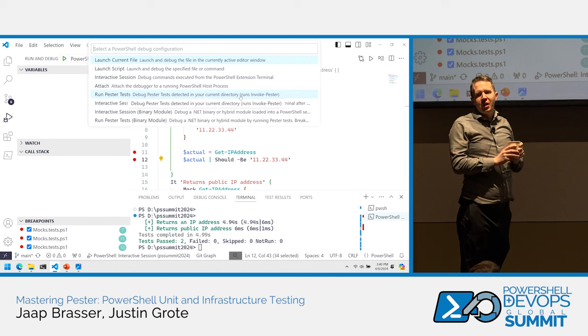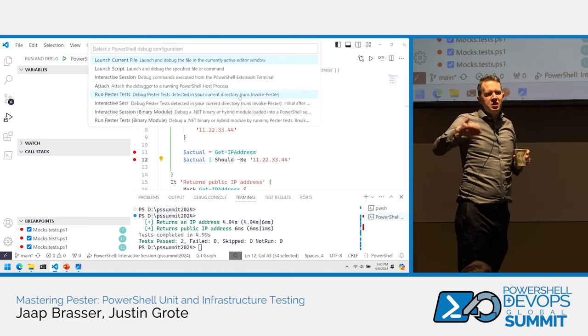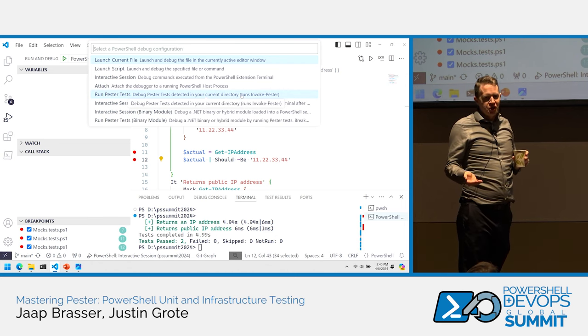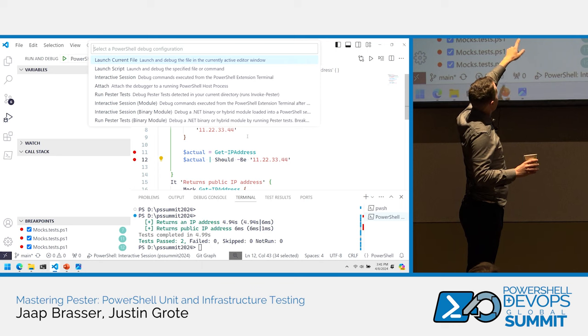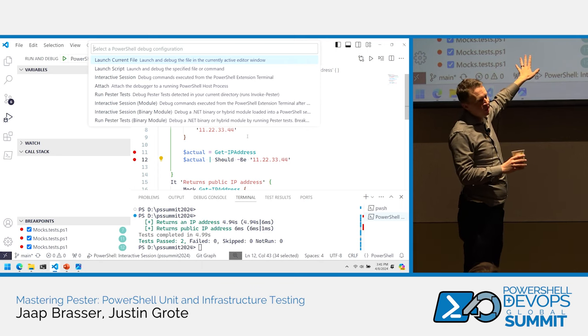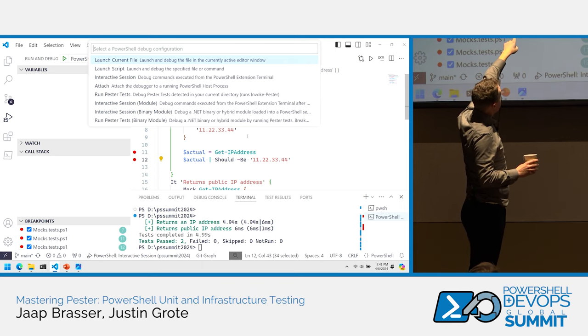So these are basically in PowerShell, in all of VS Code, the way you debug this stuff is with things called launch configurations. These get put in a little JSON thing. These will basically come up with some default ones for you. And so I wrote a bunch of these and I added those binary module ones if you want to get really fancy. But basically interactive session is that one.